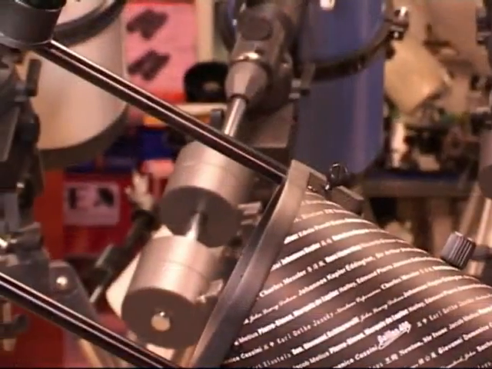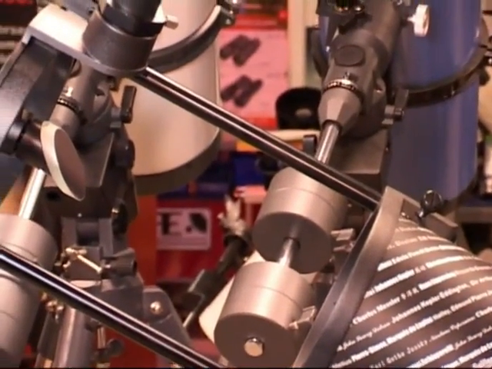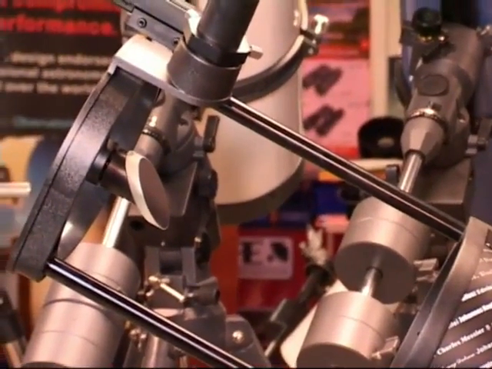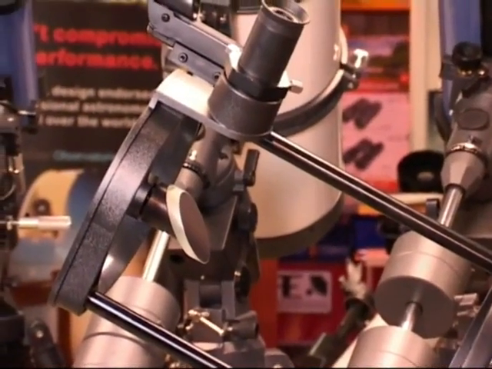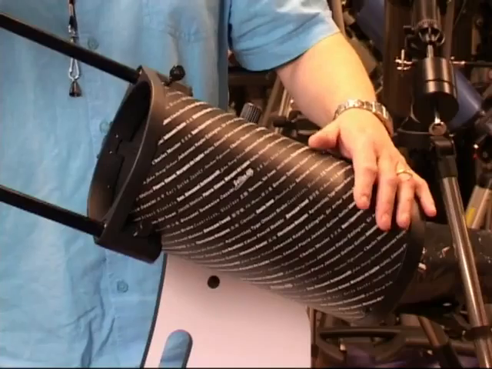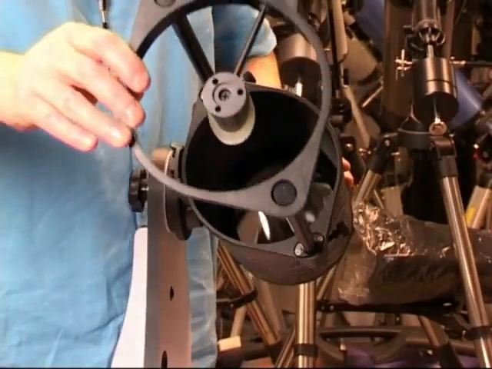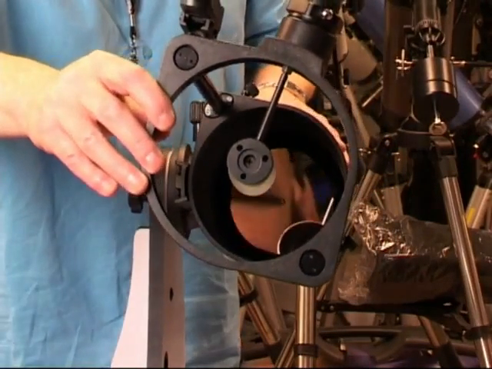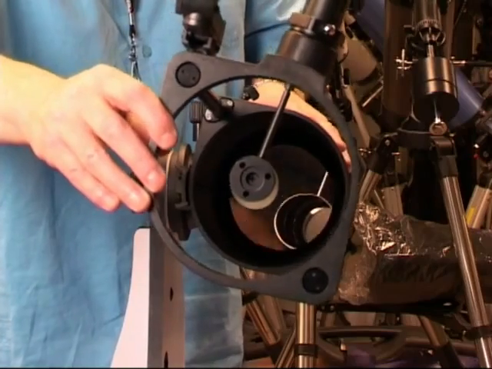So we've actually got a full 650mm focal length here combined with a 5.25 or 130mm primary mirror which gives this instrument terrific light-gathering power. I don't know whether you can see the main mirror there. I'm just going to try to point the telescope at you so you might be able to see it.